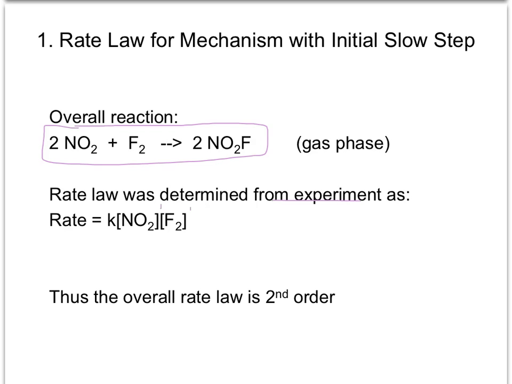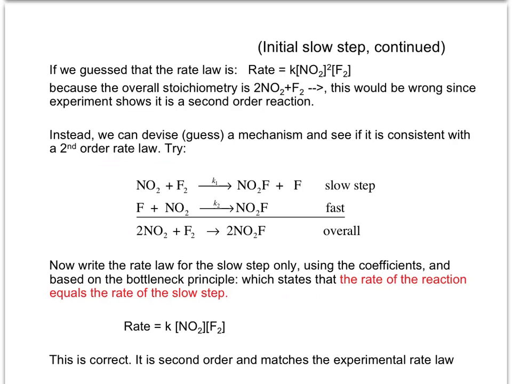If you leave the concentration of fluorine the same, double the concentration of NO2, and the rate doubles, you know that that's going to be first order. You do the same for fluorine. That's how you figure it out from experiment. Okay, then you add up the individual orders to get the overall rate law, which is 2, so we say it's a second order rate law overall. All right, same reaction, next page.